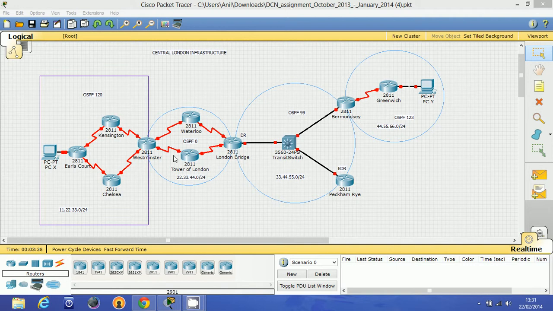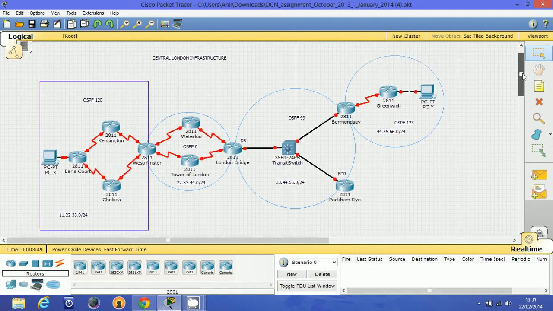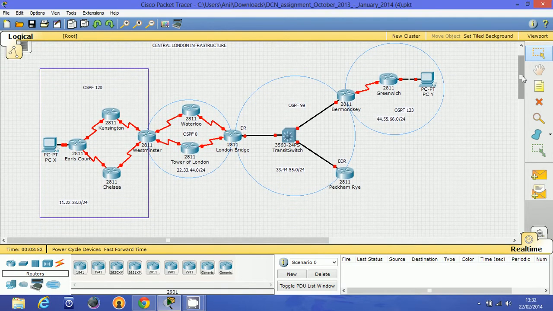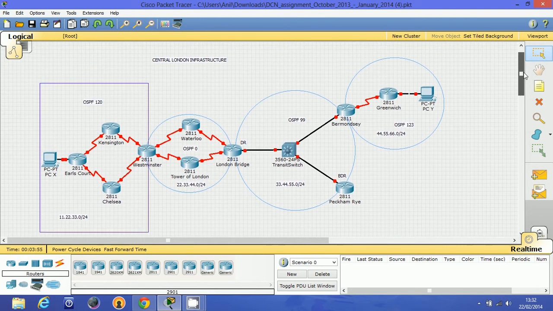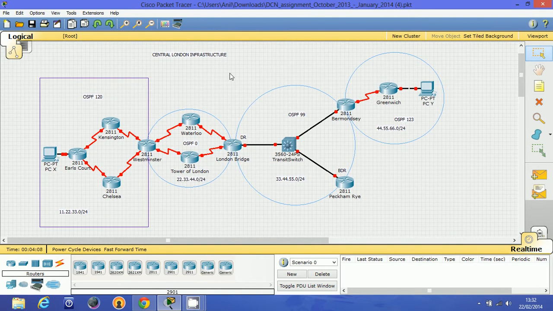If you just ignore this circle, first this rectangle and these three circles, then the autonomous system is divided into areas. In this case, there are four different areas. How did the concept of area emerge, how is this autonomous system divided into one, two, three, and four OSPF areas? Why?